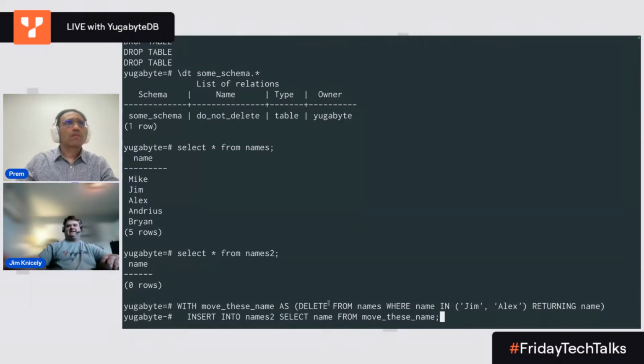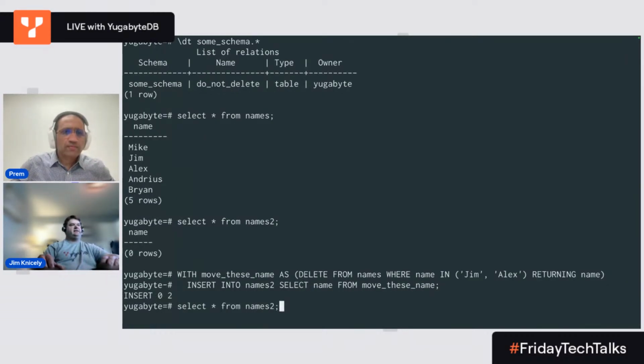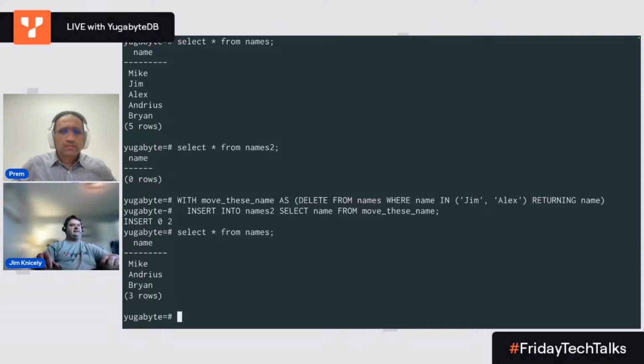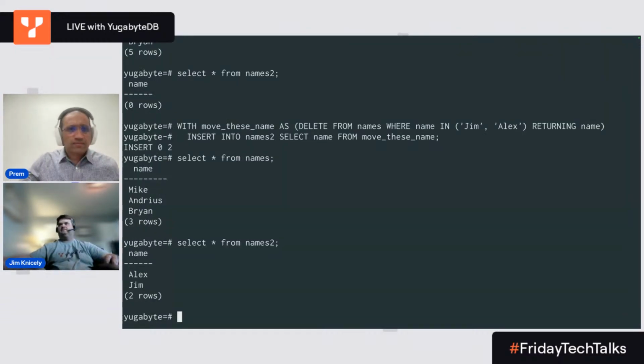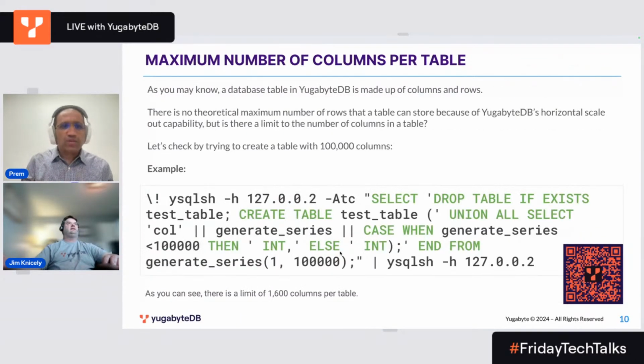So I'm going to delete two names, and I'm using the RETURNING clause here to return the name and then push that into the insert statement. When I do that and then I select, you'll notice that Jim and Alex are now gone, and Jim and Alex were moved over to names2.